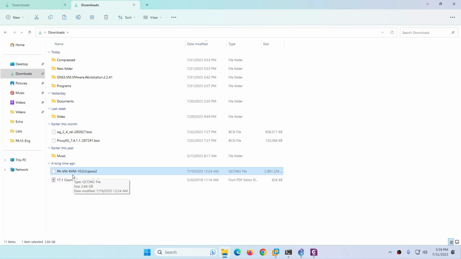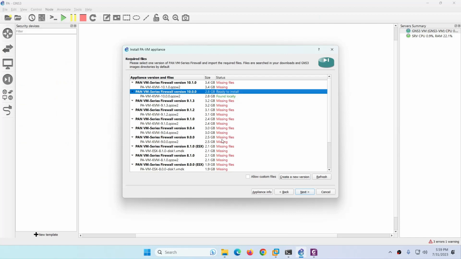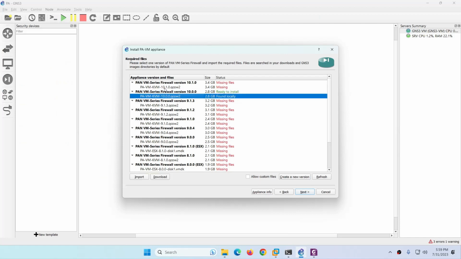The one which you use in EVE-NG. So it's the same image, KVM 10.0.0 QCOW2. Okay, so it will take automatically from the download folder. So let's choose the default one. It is mentioned only the 10 version, not the 10.1, because it's missing. The only image which is in my download folder is this one. So they found that one and click next.